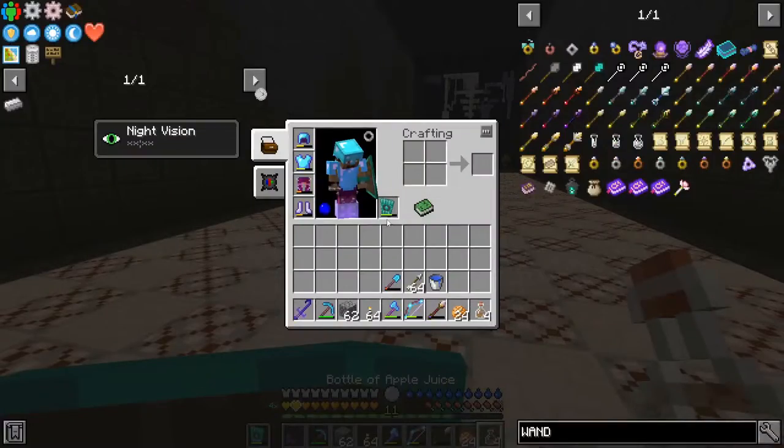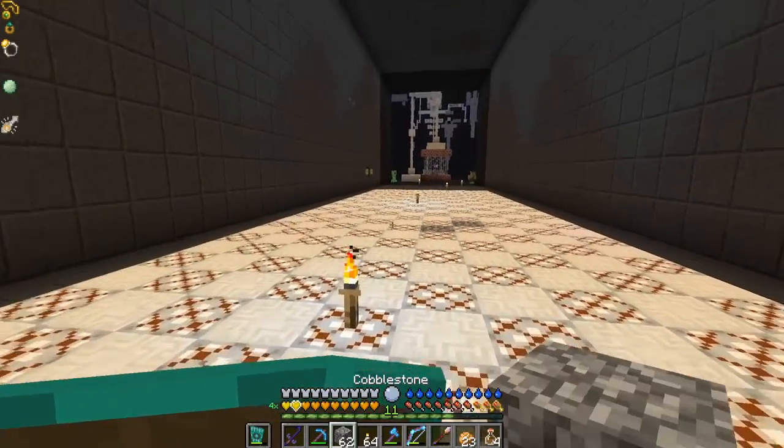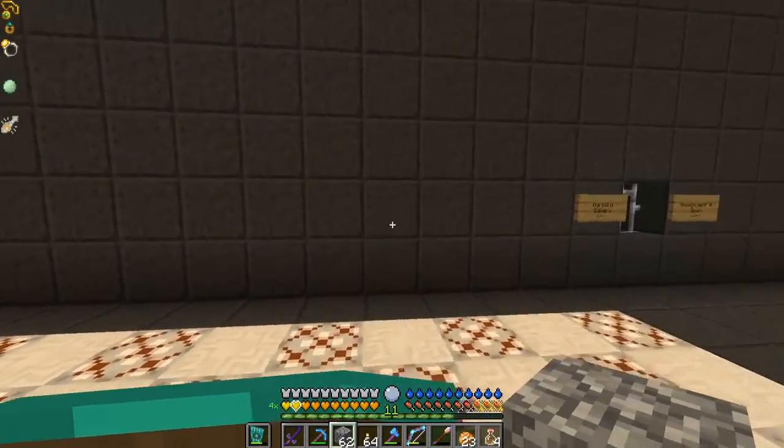Alright. And now we have less health. Of course we do. Let's set up a defensive line here.